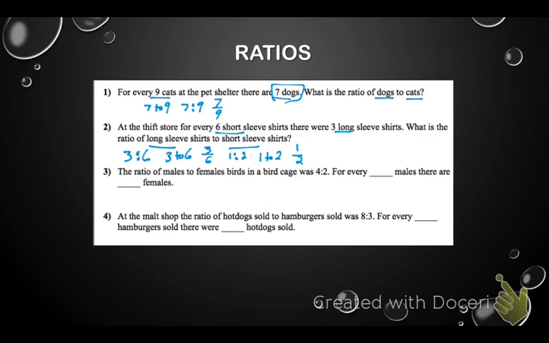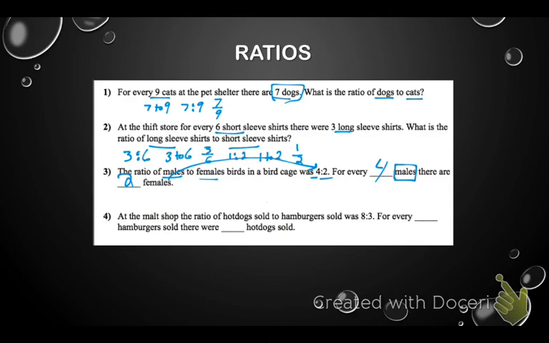All right, last one. The ratio of males to females. So this means the 4 is first, so 4 males, 2 females. Right? And then it wants males here. Well, males was first on this side, so we need to keep that. So for every 4 males, there are 2 females. Be careful with those. Those try to trick you. They're confusing. They're not really, but if you try to rush, you won't get them right.